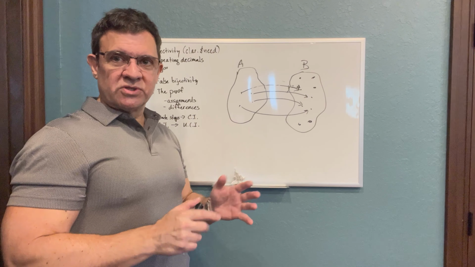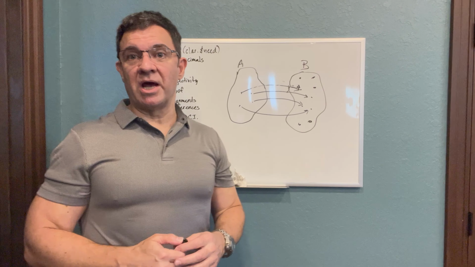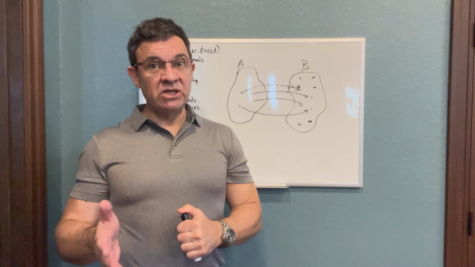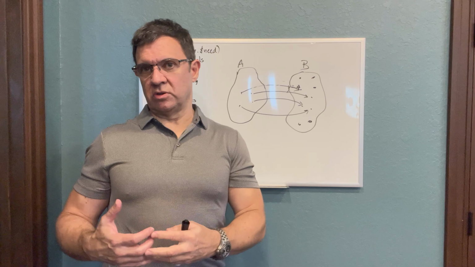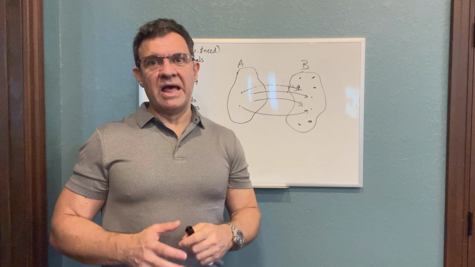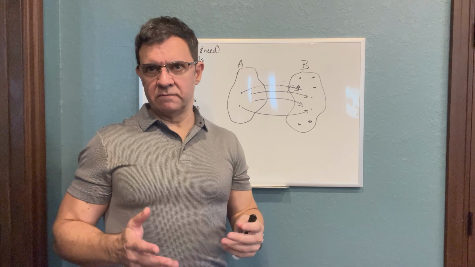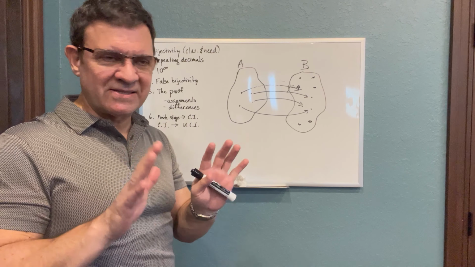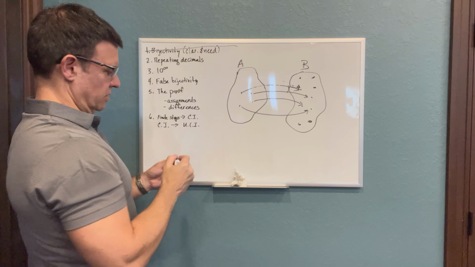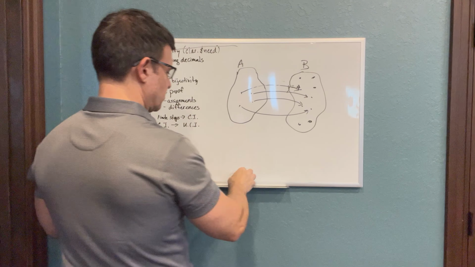Because the thing that I'm going to do is get into uncountable infinity, and I want to demonstrate that there is no bijective mapping. And if there is no bijective mapping between the natural numbers and the real numbers, or the irrational numbers for that matter, then it must be uncountably infinite. So I just want to make sure that's clear, that necessity for a bijective mapping. Now we can finally say this one is done. So let's move on to repeating decimals.